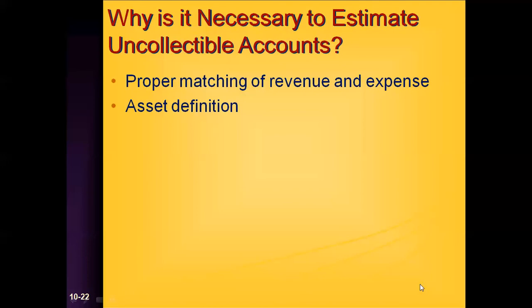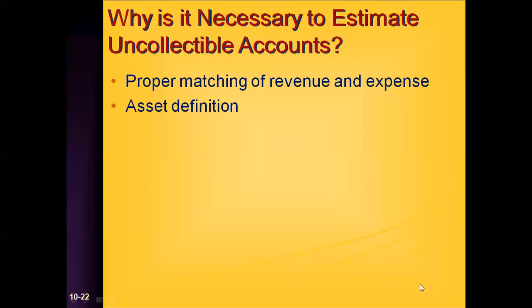so that management can evaluate the credit policies. If you're going to extend credit to people, you have to have some rules, and if the rules aren't correct because you're getting a high level of uncollectible accounts, you need to change those. Otherwise, that's going to affect your margins and ultimately your income and ultimately the success of your business.